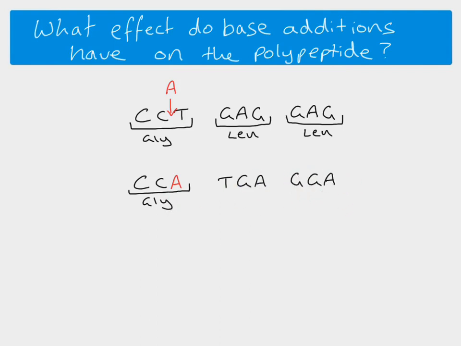Now in this instance, CCA actually still gives us the same amino acid as we had before, GLY. However, although this amino acid here is the same despite the addition mutation, the next amino acid is different, and the next amino acid is also different. So what we've had here is a frame shift. The addition of one base here has shifted all of the codons, and that therefore has the potential to affect every single amino acid further along in that DNA sequence, which, as you can imagine, would have a completely profound, massive effect on the polypeptide, and make it probably a completely different polypeptide that was produced.